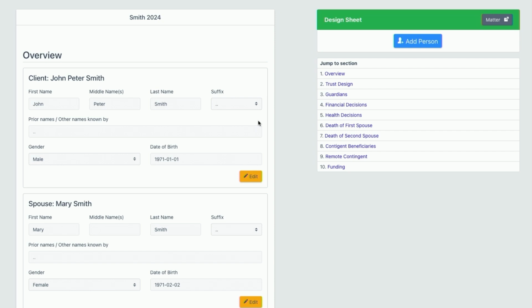But the important thing to remember here is that this is fully like choose your own adventure. The questionnaire can get customized a lot. This can customize completely. You can completely wipe this clean and start over. But the idea here is that this is like an attorney-only section to the questionnaire that you can have open while you're running a meeting with the client. And the client never sees this. This is meant for, you can put as much sort of shorthand between you and whoever's doing the drafting in your firm in here. The idea is that it gives you an easy way to document all those choices.